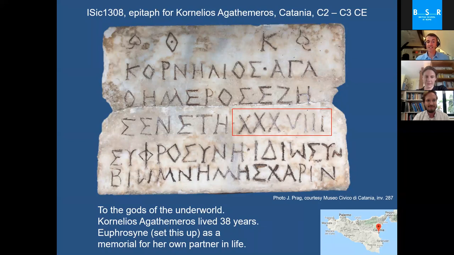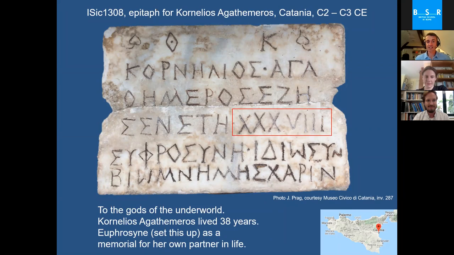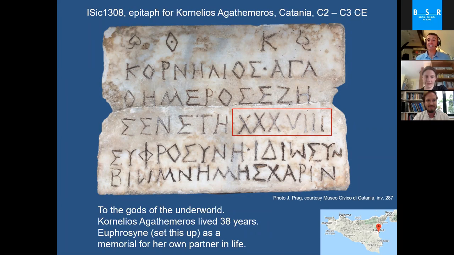Last but by no means least, since somewhere in excess of 70% of surviving inscribed stones are tombstones, funerary inscriptions offer a huge window onto a whole range of interactions that are much subtler and harder to trace. A Greek funerary inscription from the Roman colonia of Catania — in origin a Greek colonial foundation — records the age of death in Roman numerals. There is also the well-known use of Theta Kappa, a Greek version of the Latin abbreviation Dis Manibus, while the very practice of abbreviating is itself a Roman practice not traditionally found in Greek epigraphy — a series of interactions going on across texts.